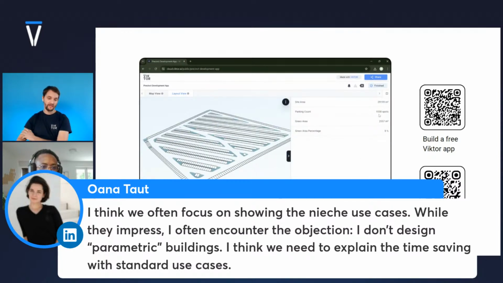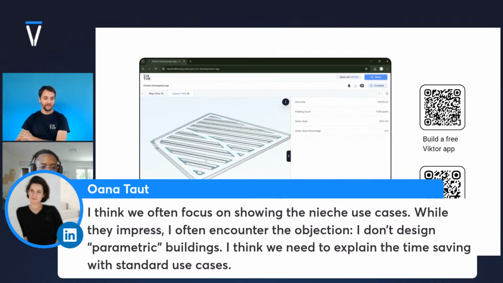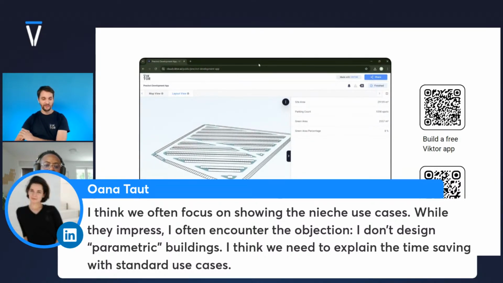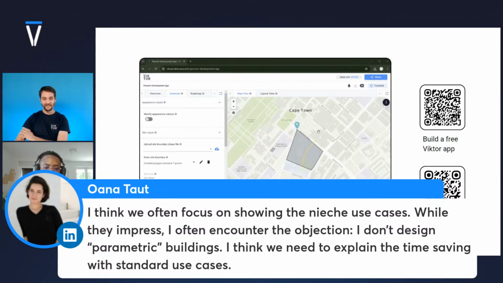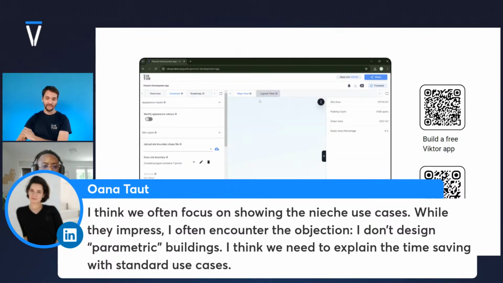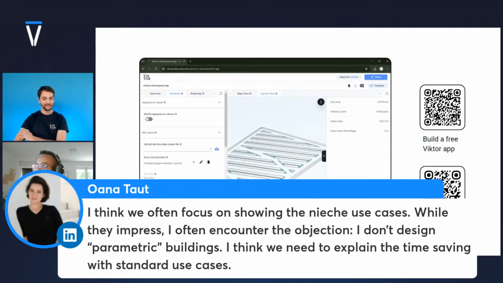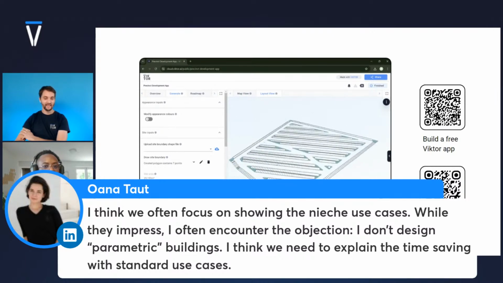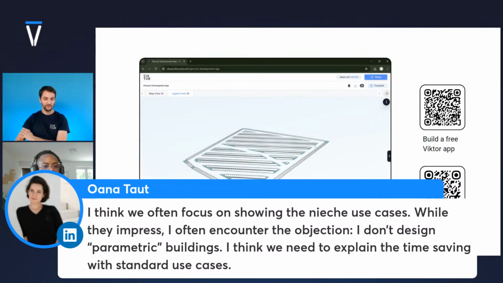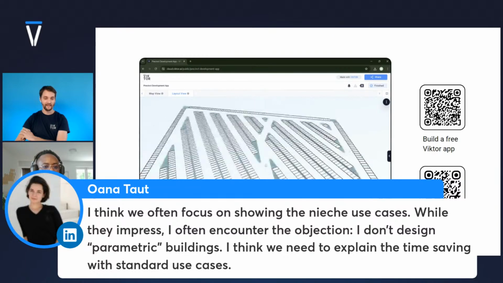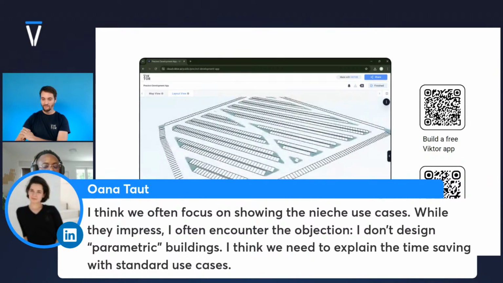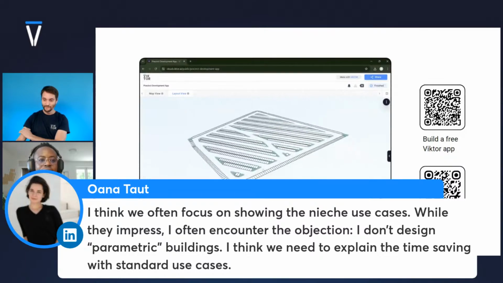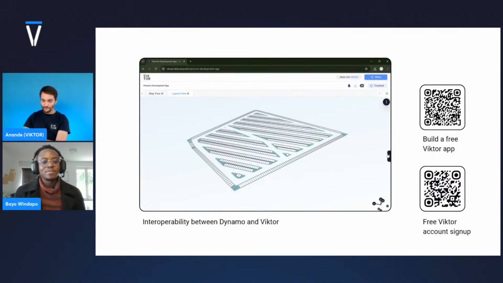Too often we try to show very complicated cases because they're impressive and they look nice, but her advice is to stay closer to the basic things and explain how you can save time and get better designs with the standard cases that they do day to day, which I think is great advice. So thanks for sharing. That's very good advice.